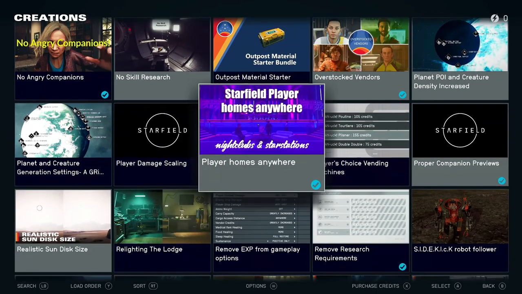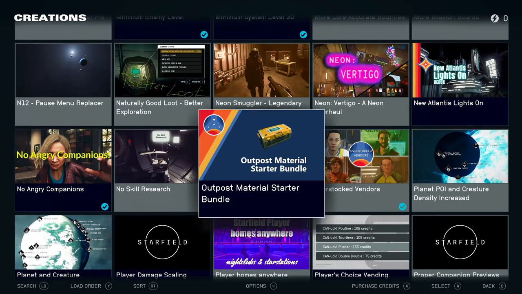And if you don't want to use this, you can also just buy the materials if you have enough credits. If you want to play it more fairly, not in a cheating way, and earn your way through, you can just go and buy the materials at any vendor in any kind of city. It doesn't matter if it's Neon or New Atlantis, you can buy it.